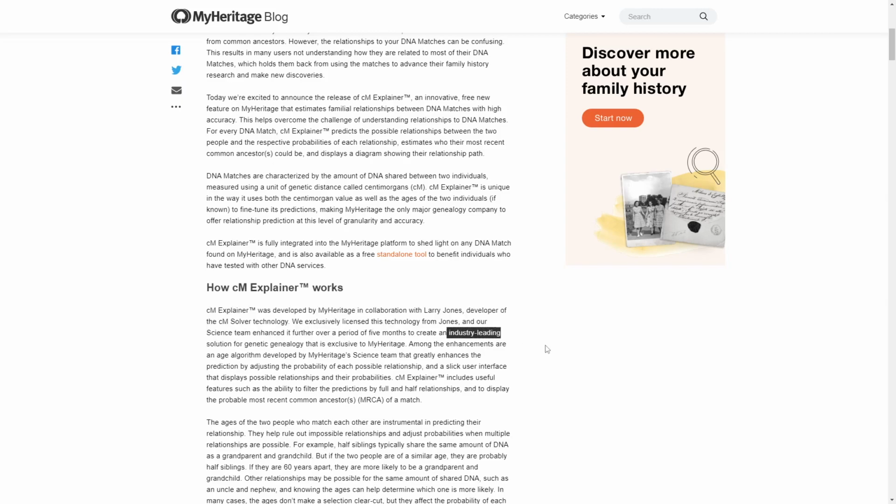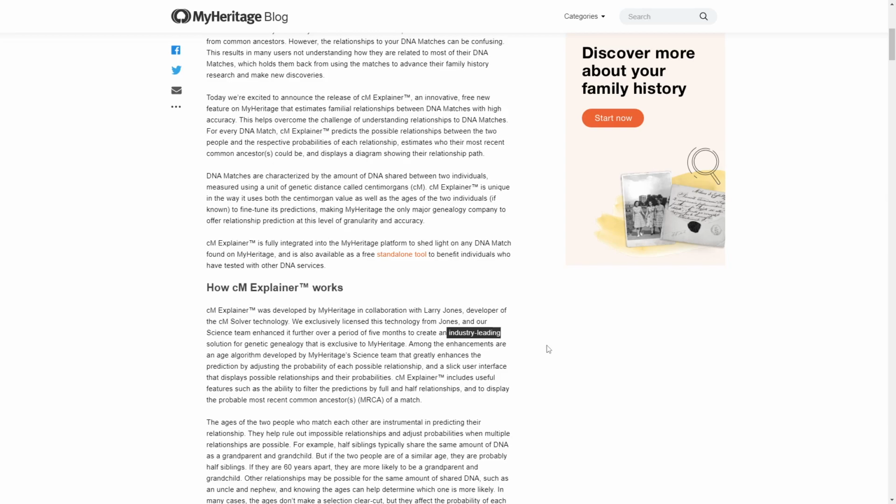I'm going to say it says industry-leading, and that is bold. But in reality, that's actually an understatement. It says industry-leading. Folks, the CM Solver was industry-leading. If this were a marathon race, the CM Explainer is crossing the finish line of the marathon, and the CM Solver is way ahead of everybody else. When we've hit the 100-yard mark or the 100-meter mark, they're over 31 miles ahead of us. This is just wow. It's mic drop wow.